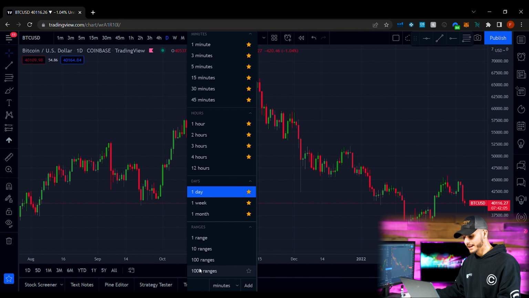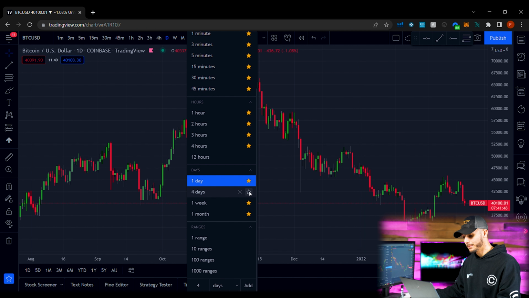But if you come all the way down here, you can type in a custom number. Let's do 4, and then you click this drop down, let's say 4 days, hit add. And then you do see it pops up right there, 4 days. And you can click right on the 4 days button to open the chart.